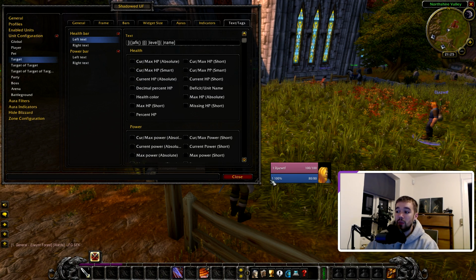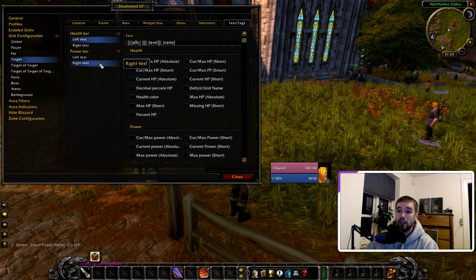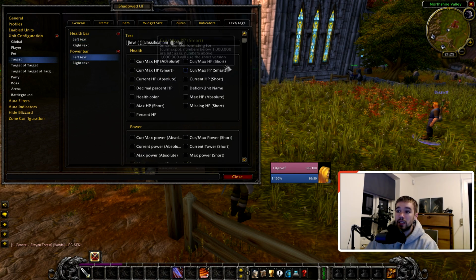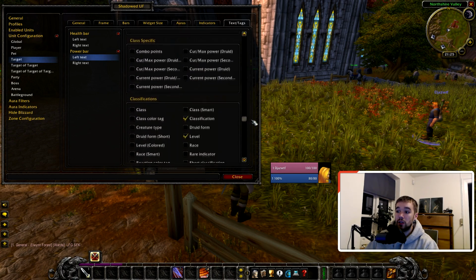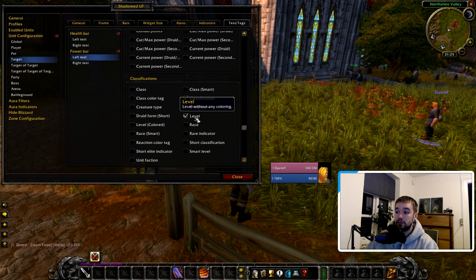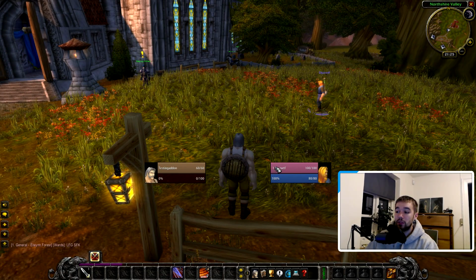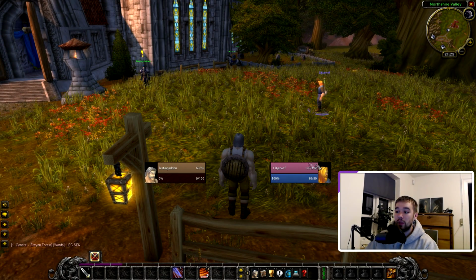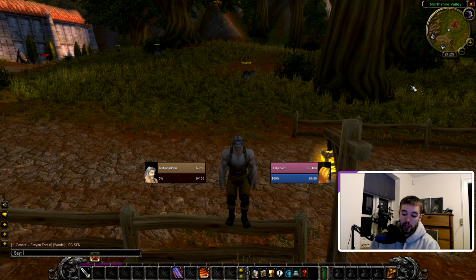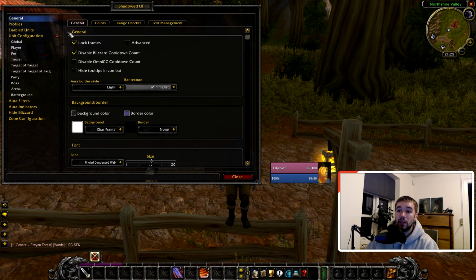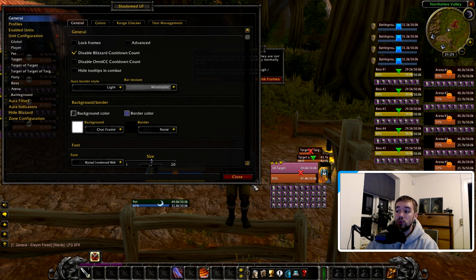So now in the mana bar, let's remove the level. So we go down to the mana bar here, and then it's in the left side, so left text. Let's see here, level. So now we can only see level in front of his name, and we can see his mana. But in SUF you have tons of settings. I just want to show you the basic settings. So now you have seen how you can go in on the general tab, like unlocking stuff, moving it around.